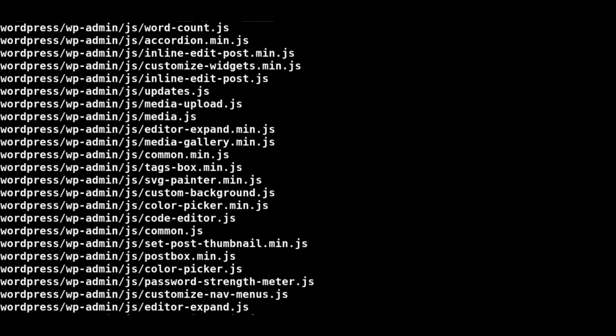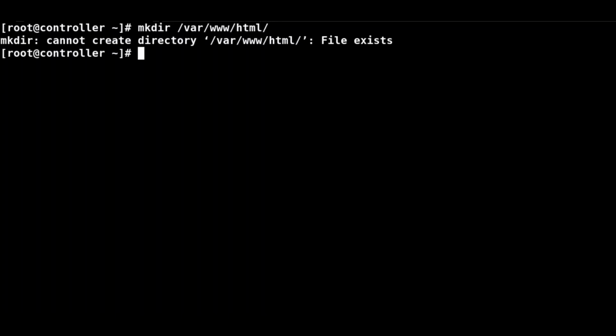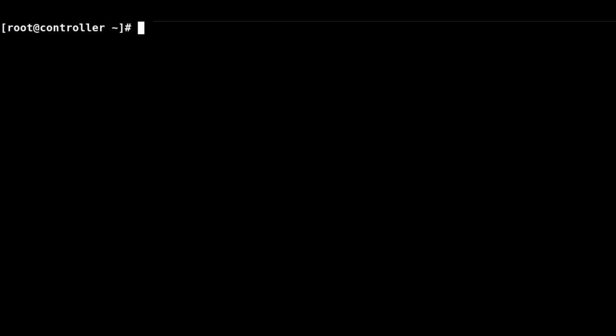Hit enter, and as you see, these files are extracted. So the next step, I'm going to make a directory inside /var/www/html, hit enter. Okay, the directory already exists, so we don't need to create this.